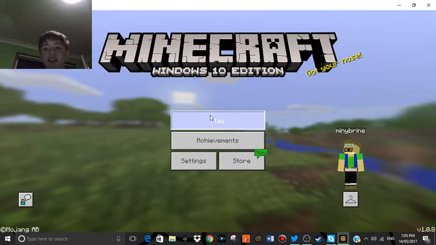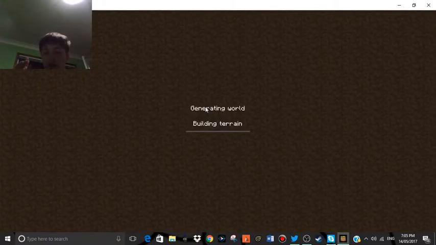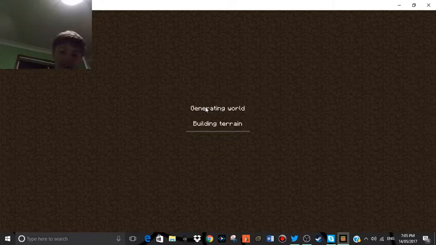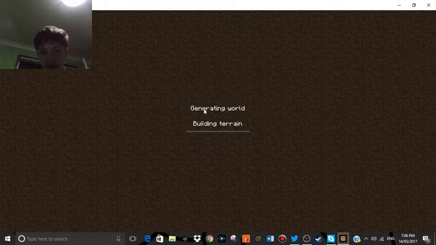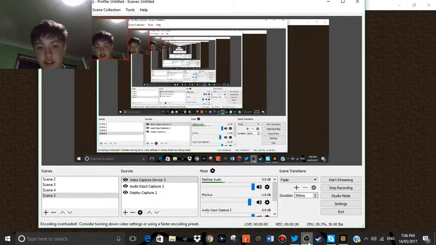Today we are going to be playing with one of my friends, Joe Bro. I am talking to him on Skype right now. Hello. Yeah, and we are just getting into his map and we're going to play his map. Okay, it's good. Windows 10 edition. Yep.